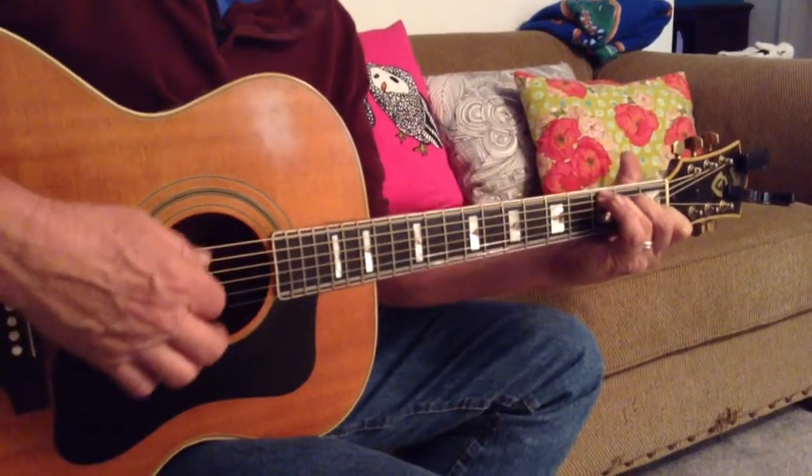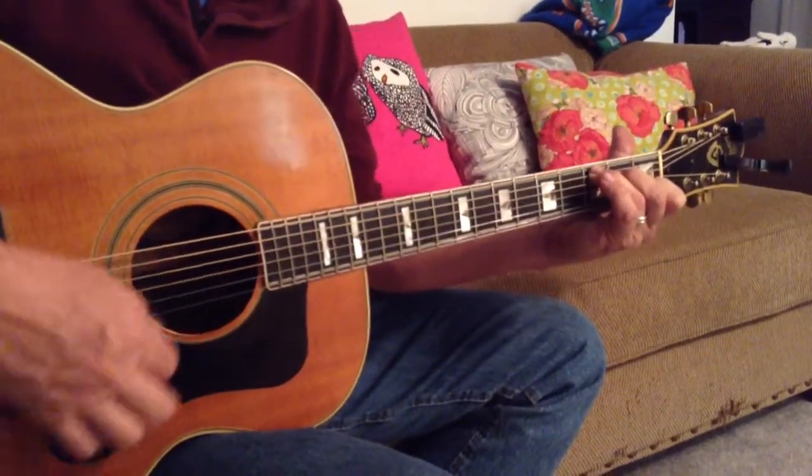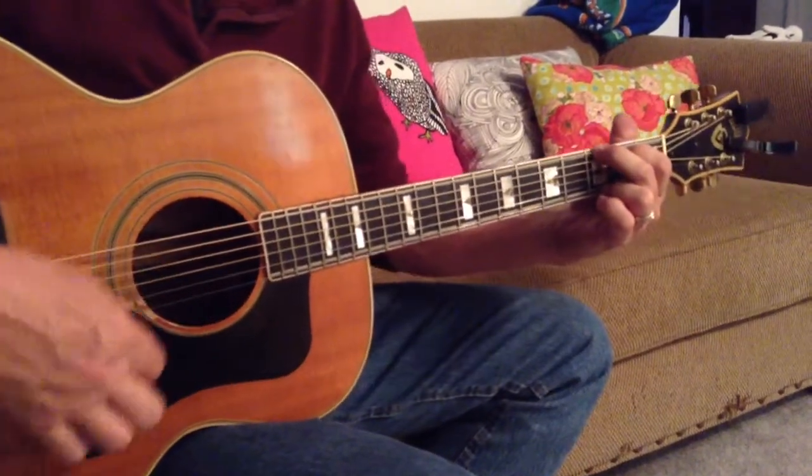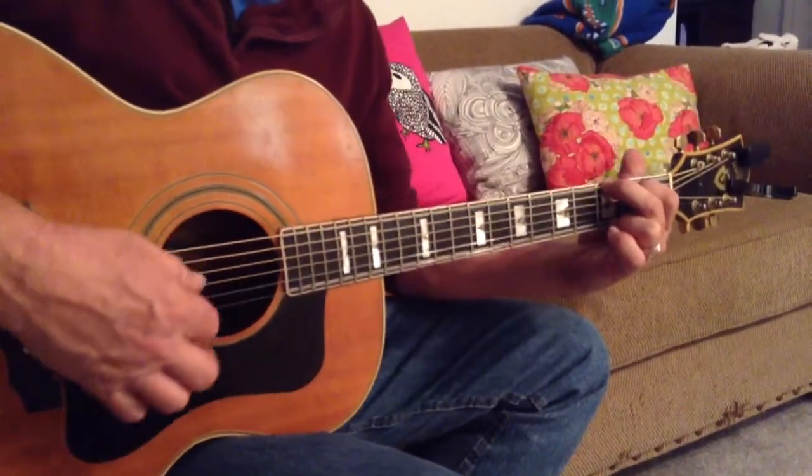You have to move that one finger to go from the A minor to the C and the G. You get to strum all the strings on the G.